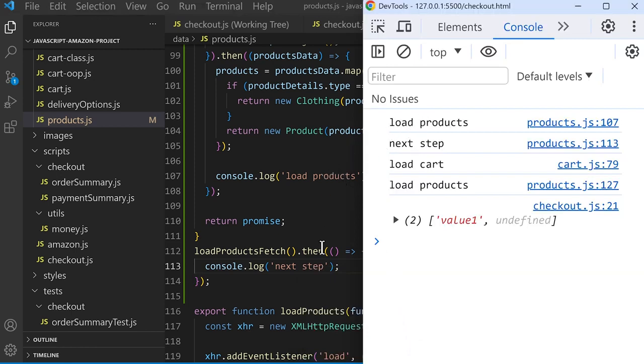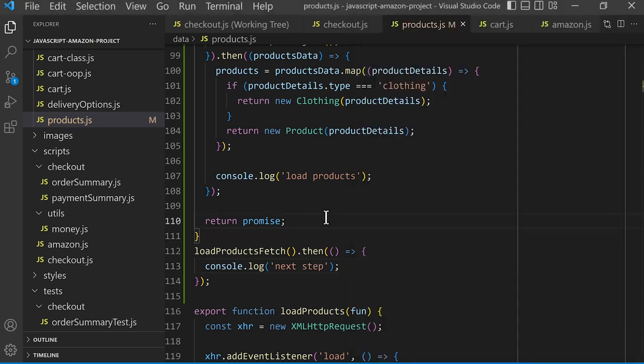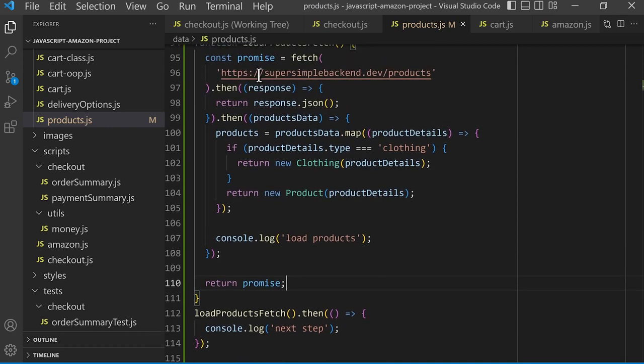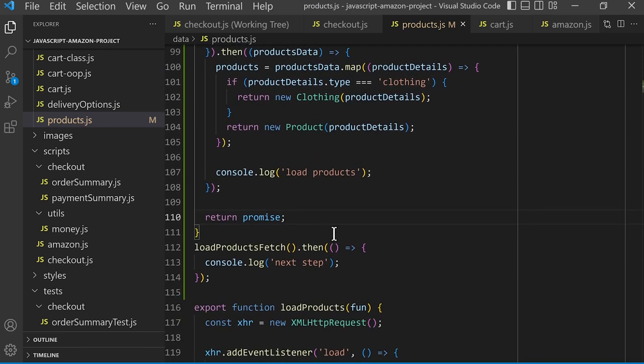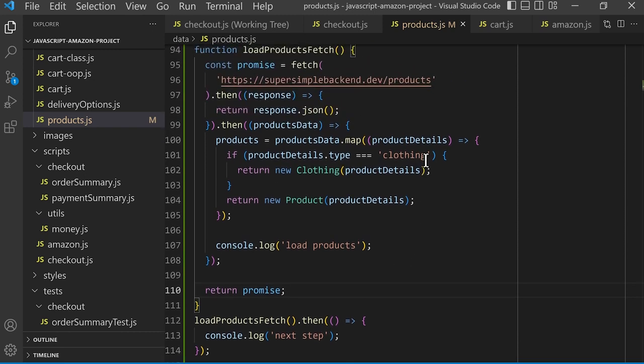And then after that, we did the next step. So we can actually return a promise out of a function and then keep attaching more steps to that promise. So that's how we use fetch. It's a better way to make HTTP requests because it uses promises directly.